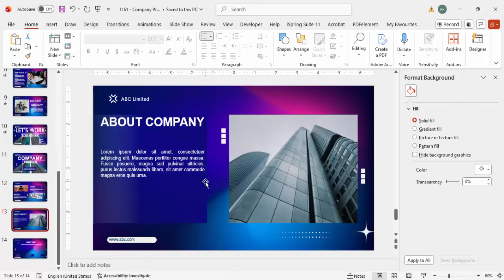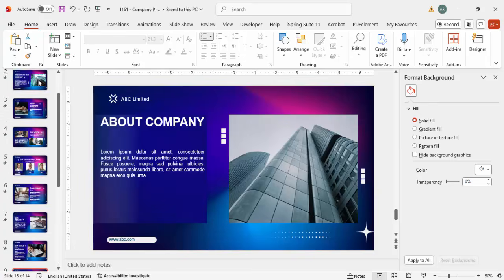You can see here it immediately switched back. So either way, whichever you feel is right according to your company needs or presentation, you can just update that one. So you can see here like this.